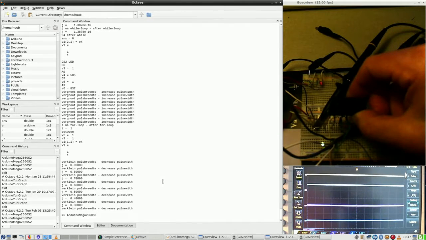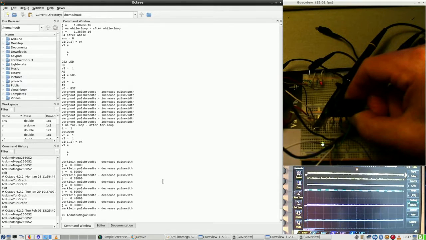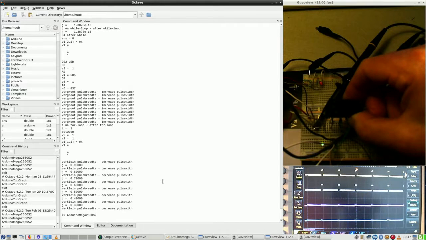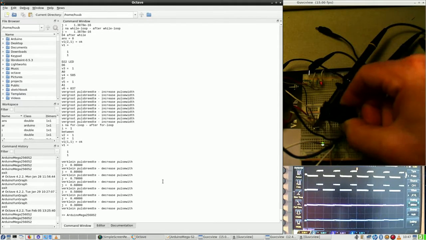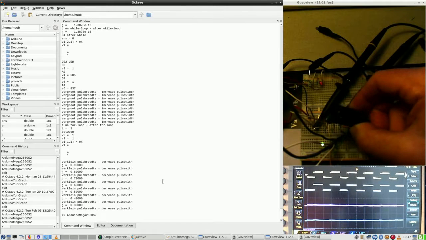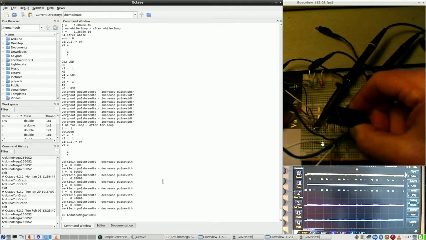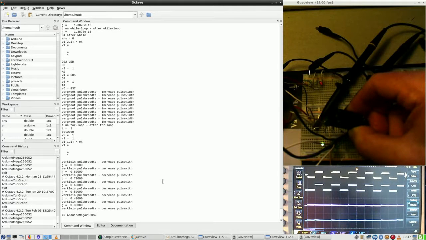Mind the LEDs, at least I hope that they are coming. Not doing much, if at all. Decreasing.